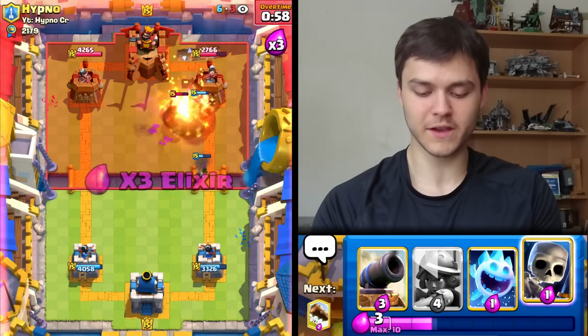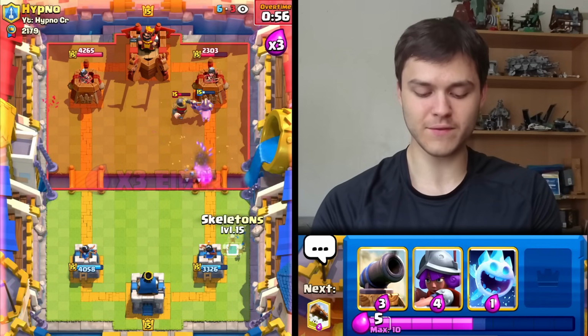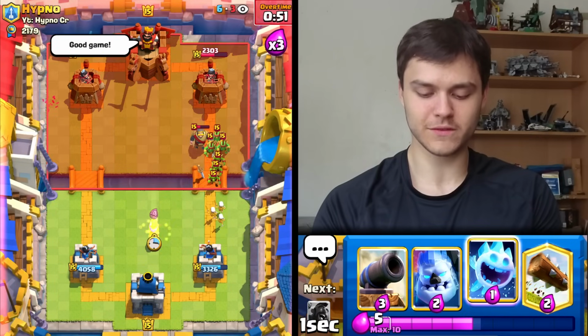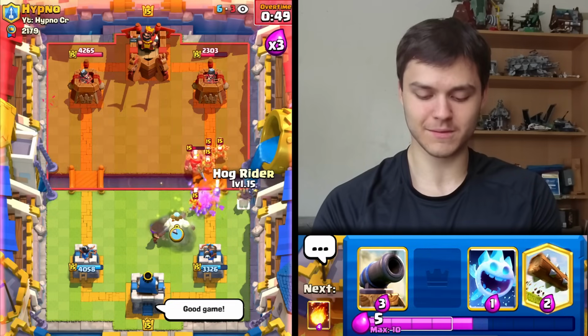Nice, guys. We're playing so well here. This matchup is not easy at all. Like, if they have Inferno Tower, it's very winnable, but if they have cannon, I feel like they really shouldn't be losing this. Hypno's saying good game. I'm going to say good game, too.